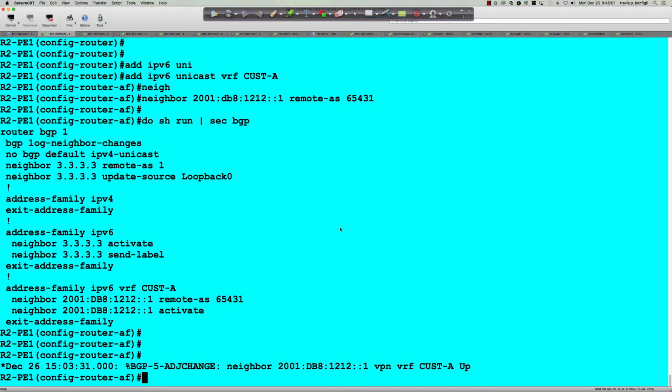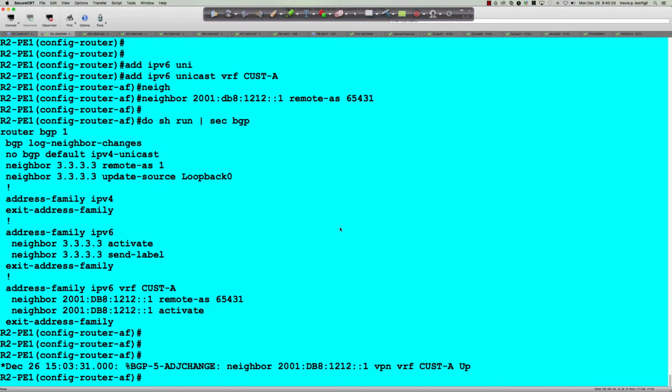So we've got the MPLS IPv4 core. That's already been done. We've got the VRF defined and set up between the provider edge router and the customer edge router, and our peerings are up. The PE to CE routing protocol, we're using eBGP, so there's no need for me to redistribute eBGP into eBGP and vice versa, right? It's going to naturally take place, and this is obviously the easiest way to approach this.